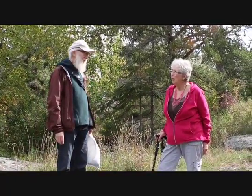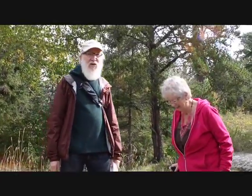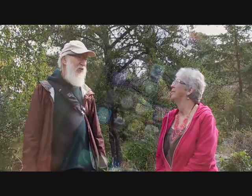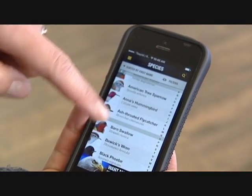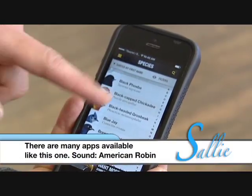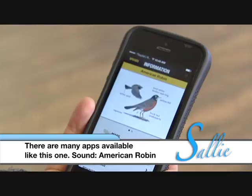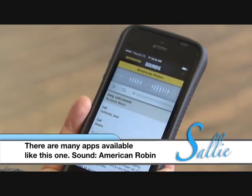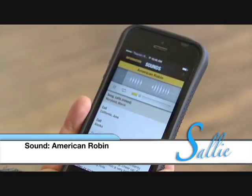Unbelievable. And warblers are pretty hard to distinguish one from another, correct? They are, but they're probably the most colorful, and because they all have such a distinctive song, they're very easy to call using a smartphone call, like a recording. So it's the song that really helps you identify them. The song helps. It's my biggest help in identifying them.